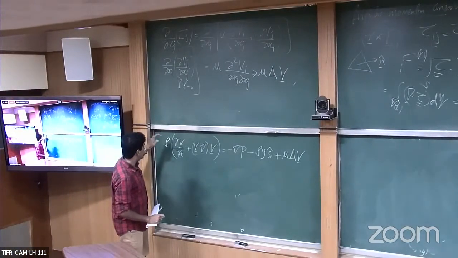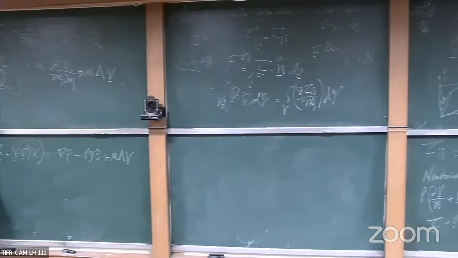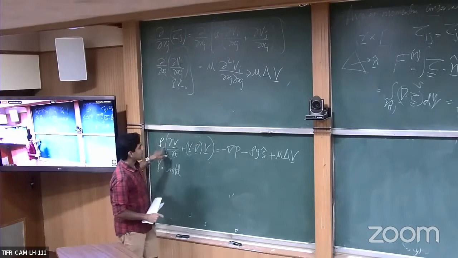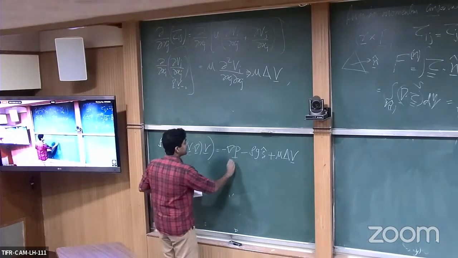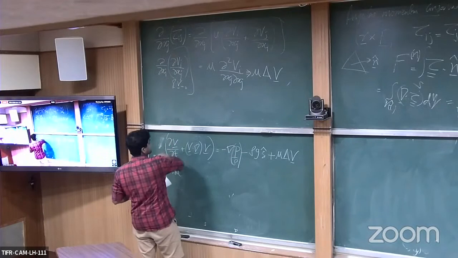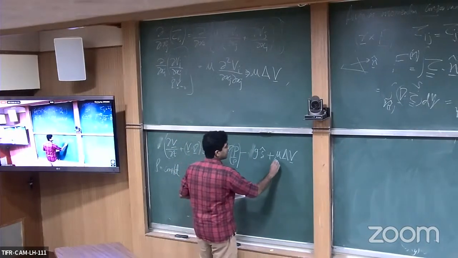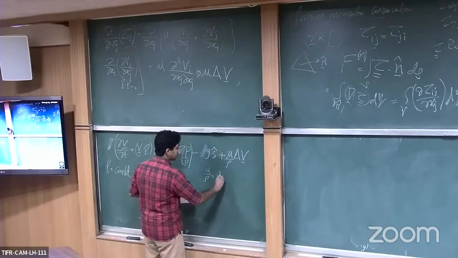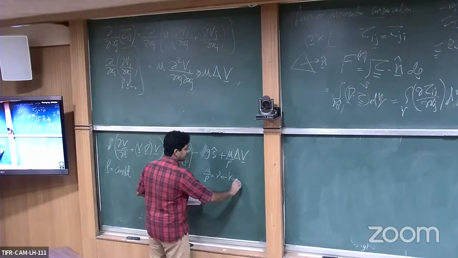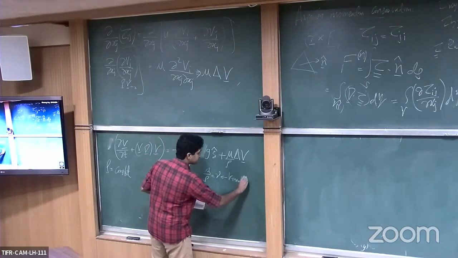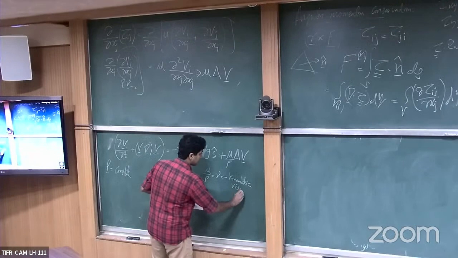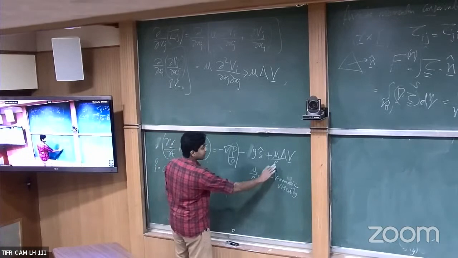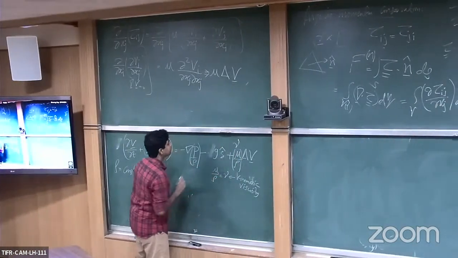doesn't change. So let's assume density is constant. If density is changing very little, we can assume it's a constant. So if you assume it's a constant, I can get that inside the gradient. Pressure divided by rho. This rho drops. And I have mu by rho. Now mu by rho is denoted by nu. This is called the kinematic viscosity. Constant. So I get that. So this term becomes nu.